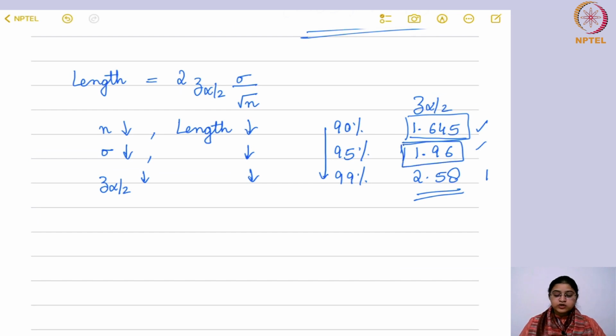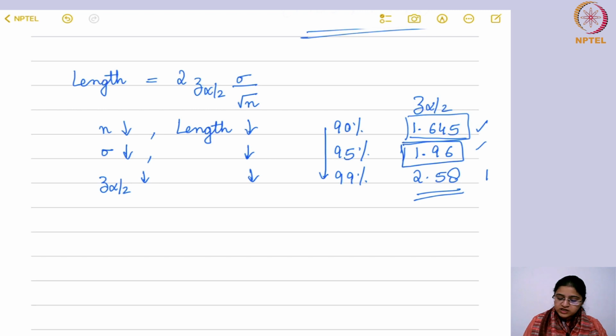So you can say that the width of the interval should be less, but we do not want it to be so less that it does not make any impact, and it should not be as wide either, because if you take 99%, the length of the interval would become wide, but it would also not be giving you the correct answer. So just taking an extra value would not be fine.